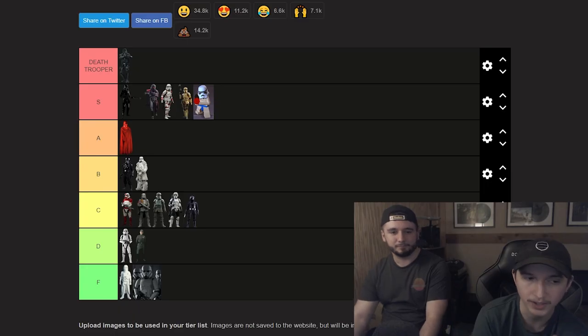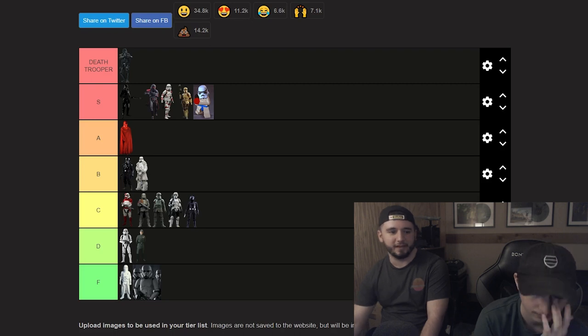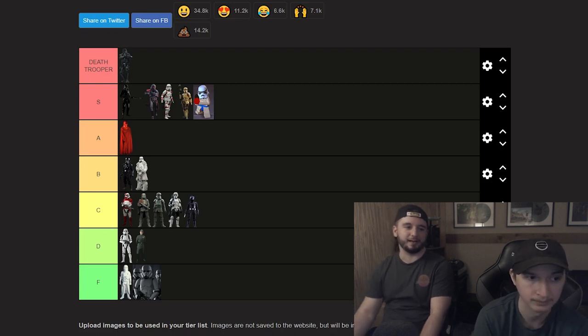I think the only controversial one might be the Scout Trooper, really. Yeah, definitely. But looking at that Mud Trooper, dude, I don't know why, but I can't put the Scout Trooper above it. I was thinking about it, and I'm like, I can't do it. Yeah. Well, greatest tier list of all time. I love it. Death Trooper, greatest Imperial Trooper of all time. That will never be beaten.